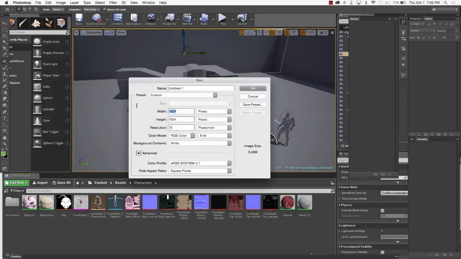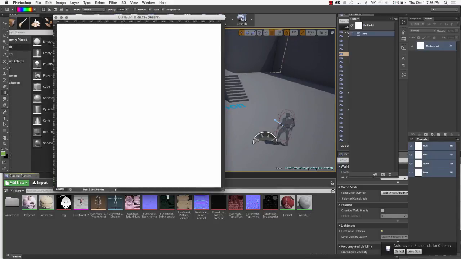So I'm going to create a texture that's square. This used to be way more important, doing powers of 2 and textures that are square, for older graphics cards, like how it actually was able to process it. It's not as important at all today with modern graphics cards, but it's just kind of an old habit. So I'm going to make a 1024 by 1024 texture.